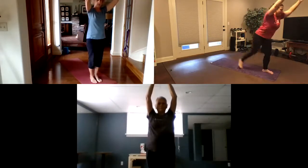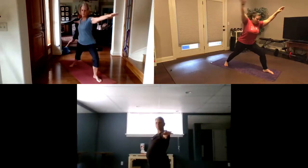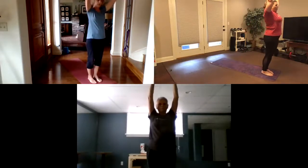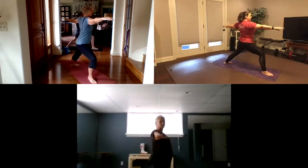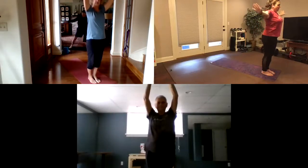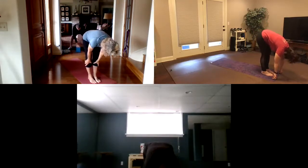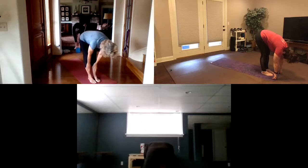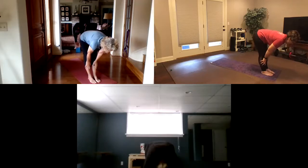Good. Start to stretch back a little further if you can. Good. Warming up that back leg with the stretch. Warming up that front leg with the strength. And up. Good. Forward fold. Hands to the shins, standing extension.